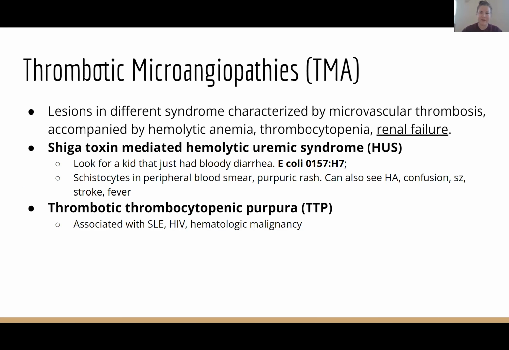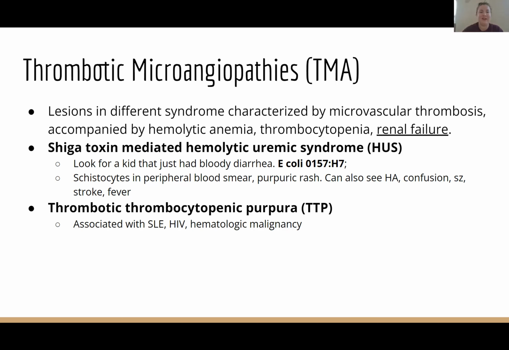Thrombotic microangiopathies, they just briefly go through this, but again, just lesions in different systems. It can have renal failure as one of its characteristics. So again, these are systemic things that just have a renal presentation. One that they love to focus on, and I don't remember which module it is, but in one module they go into every single type of E. coli in great detail. So this is just like a morsel of what you're going to get in the future.